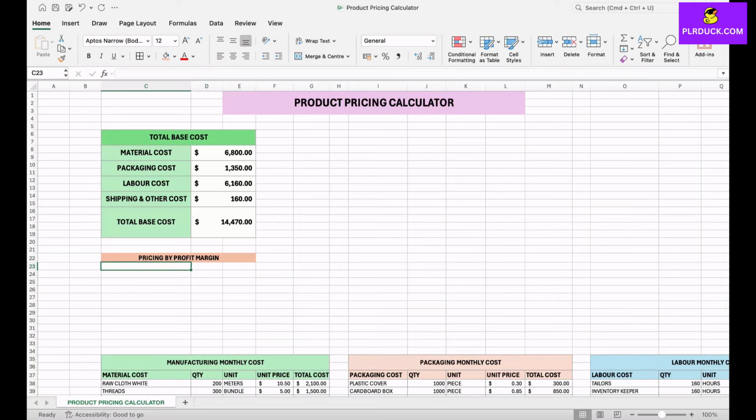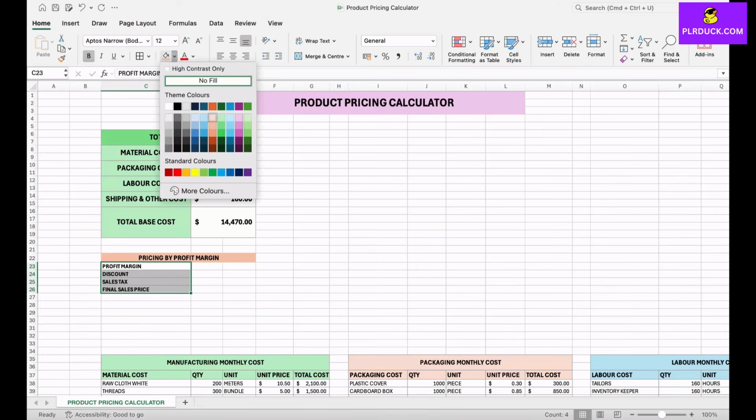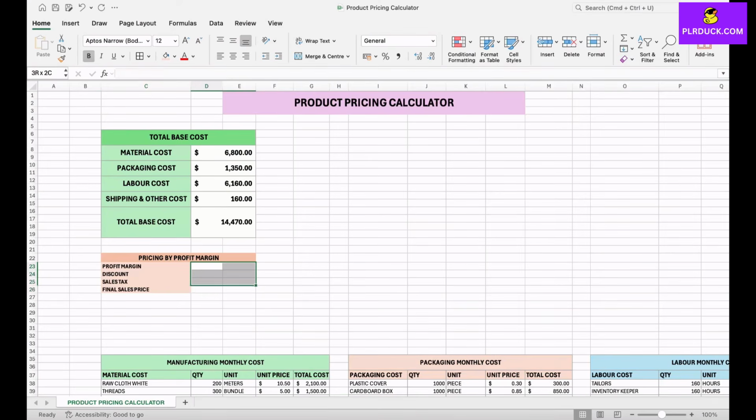So below this one, first is what I'm going to do is I'm going to have my profit margin. So what is going to be my profit margin? I'll have it. Next, I'll have, if I'm going to give any discount to the user, so I'll just try to have the discount over here, and then the sales tax. So sales tax is something very important. So I'll just try to have it over here. So below this one, I'll just try to find the final sales price. So how much, if we have by this profit margin, how much we'll be able to make. I'll just try to find it. So I can just try to completely select this, make this bold, and I'll also fill this with a lighter color over here, and all these cells I'll just try to merge across.